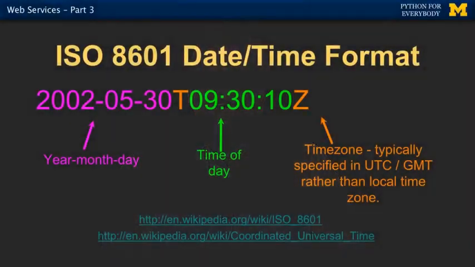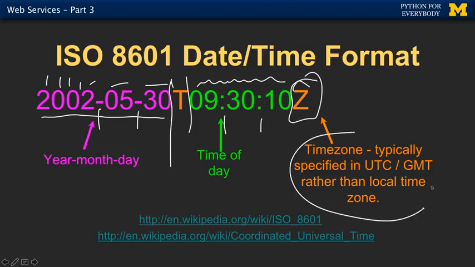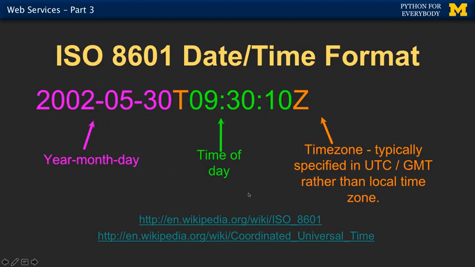Now, these time formats can have time zones in them, but it's not highly recommended. And so you'll tend to see these Z times, which are UTC. And like I said, it is filled out with zeros so that all the columns have to be filled out: 4, 2, 2 with the dashes, which means they all have the same length, then the letter T, then 2 digits, 2 digits, 2 digits with the colons, and then at the end the time zone. And like I said, we tend to do everything in absolute time.